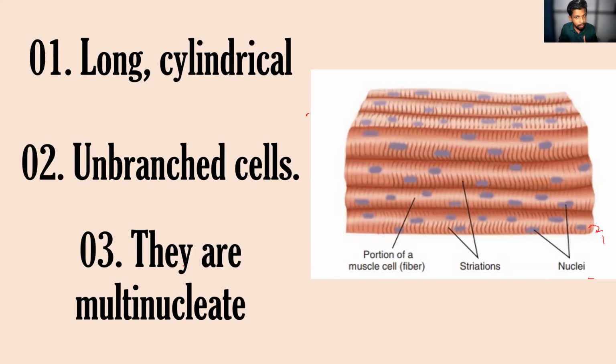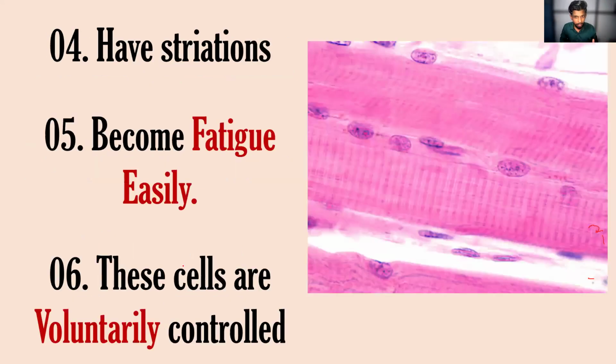Skeletal, what is the shape? Look at the shape here. Long, cylindrical shape. For the smooth muscle, we said spindle shape. Here, cylindrical shape. And for the smooth muscle, we said unbranched. Here also the same, unbranched. And there, uninucleus. Here also uninucleus. And sixth one.